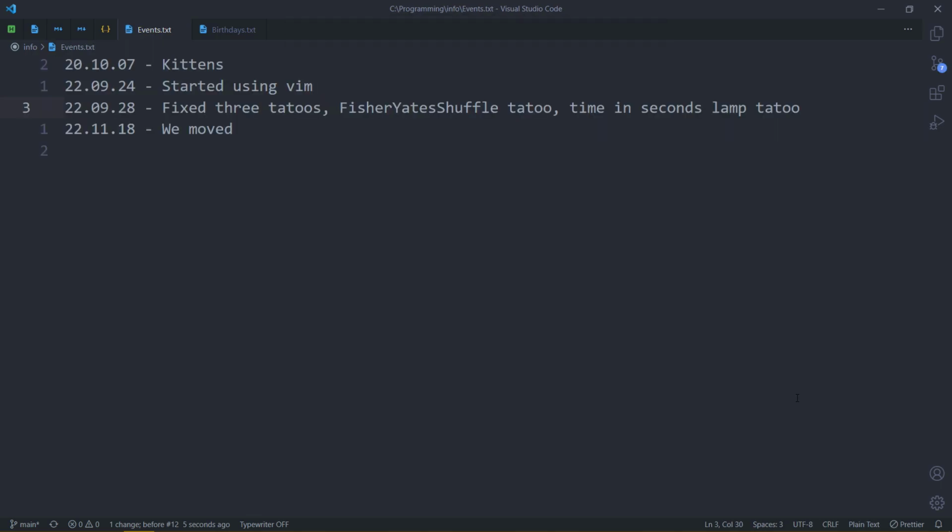Essentially, what I want to do, I have a function that returns weather. I use it every time that I want to go outside, so that's already good enough. So now, every time this is ran, it will also show the dates, or rather this part of it, if I'm on that date. So on the 18th of November, when I get my weather, I would also get we moved. And I'm like, oh wow, a year has passed, or whatever.